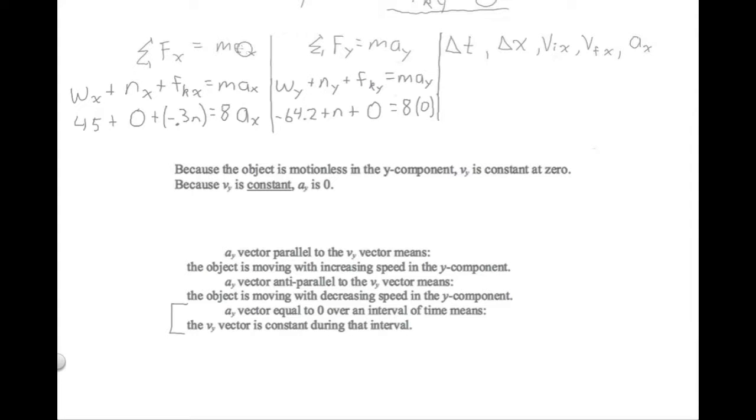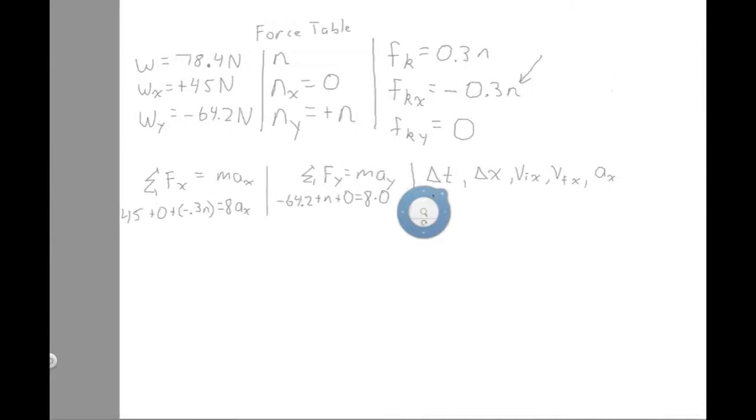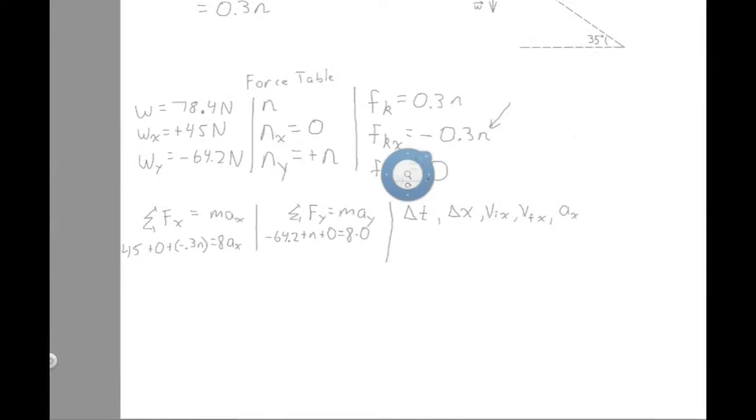Now again, I'm going to pause with the Newton's second law approach and move over to the 3rd column. We've plugged in some numbers and symbols for our Newton's second law equations. So let's plug in some specific numbers and symbols into the setup for our kinematics approach. We can start trying to plug some stuff in here as well. Let's see. So for our delta t, we don't know that.